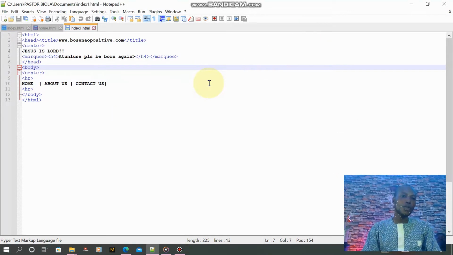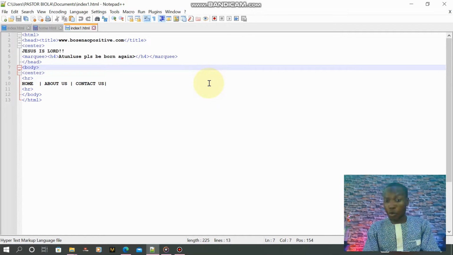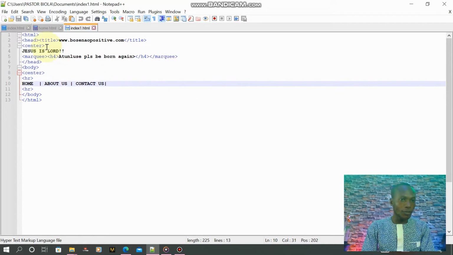You see, in the last class I was trying to let you know how to exploit Notepad++. Notepad++ is a very important app you can use to design your website. Also, you can use it to design some basic apps. I showed you some basic nitty-gritty of how to make use of it, and one of those things was the basic HTML template. You open your head, you close the head, you open the body, you close the body, and you have the basic footer, and you close it.